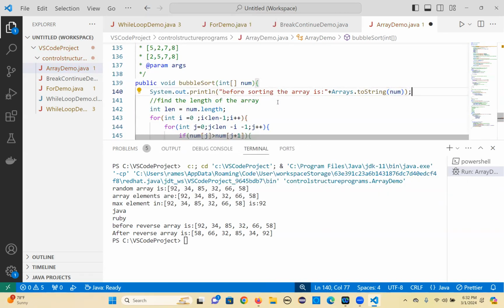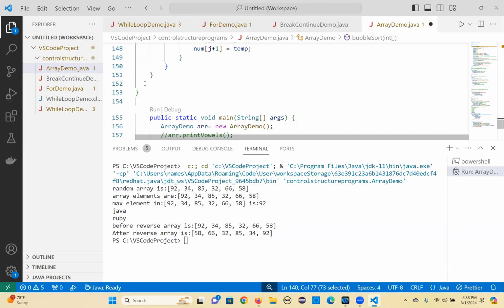Do the same here after BubbleSort. Or you can use a for loop also to print, but I am not using a for loop after BubbleSort.